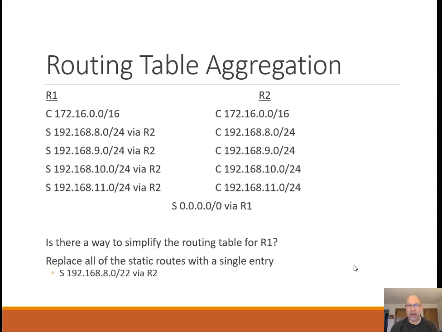A real routing table would have the IP address, right? We might be able to take those and aggregate those together in some way because it's 4 routes, and because the address space is continuous, we can aggregate those together using a /22 address space for R1's routing table. So that one static route on the bottom aggregates all of that address space together.